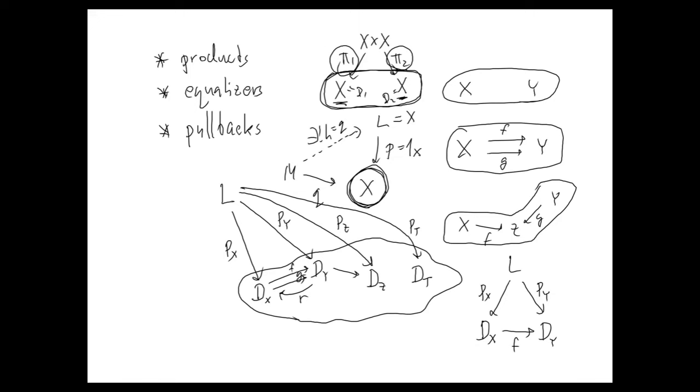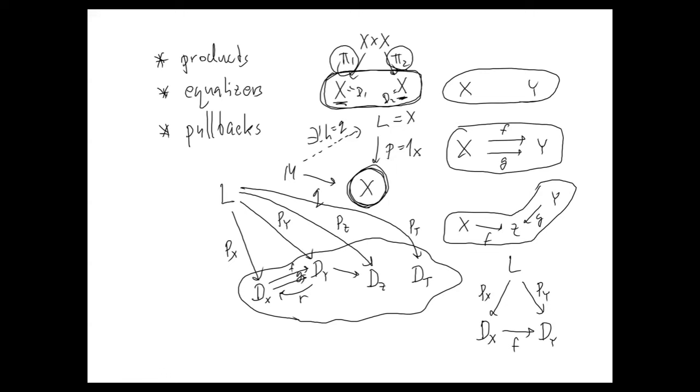So this is what a cone is. A cone is a single object with a family of morphisms indexed by the same set as the objects are indexed in the diagram, such that every such triangle commutes. So every triangle that arises in this cone, it literally looks like a cone. So a kind of, not a very smooth one though, it has these sides, which are these triangles. Every such triangle must commute.